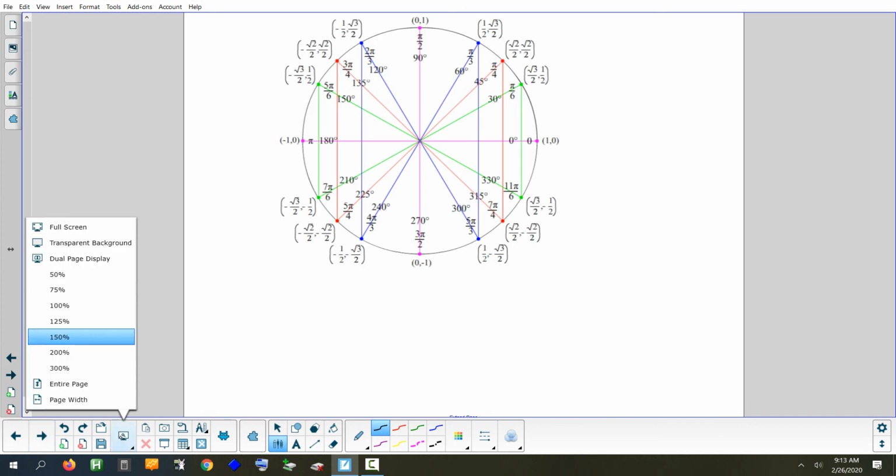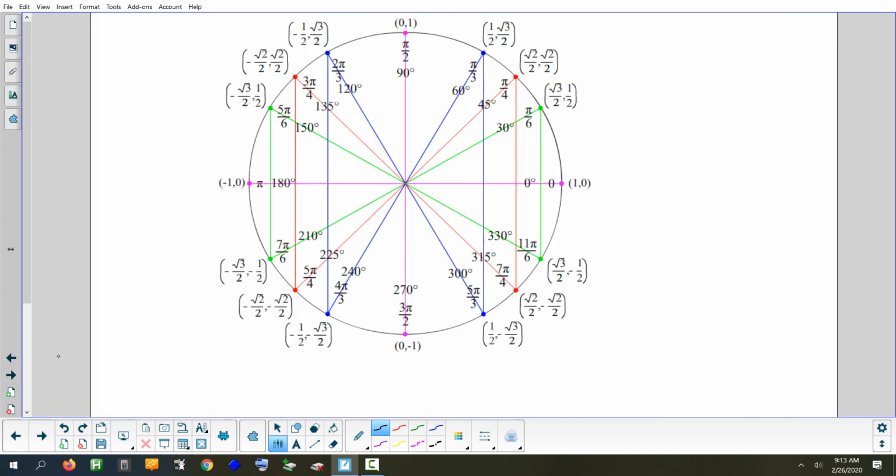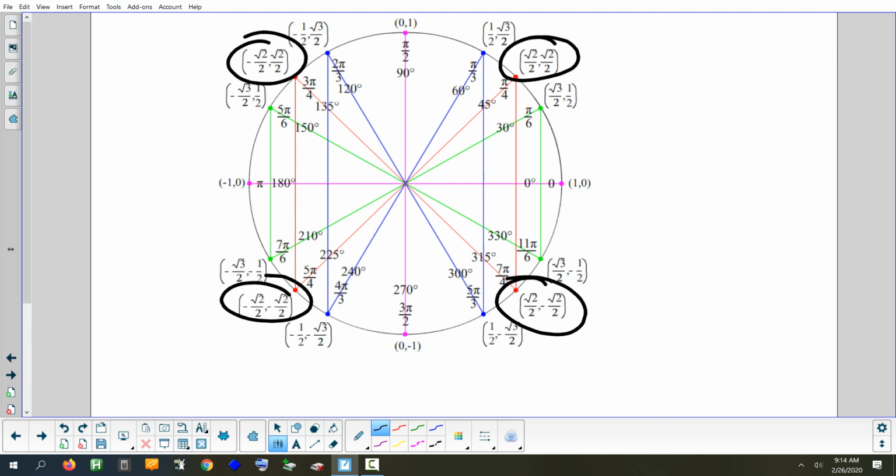All right, so let's take a look at that. So what this diagram shows you is every single coordinate we've done, both in degrees and radians, with the triangles drawn. But I just kind of want to look at the patterns. I don't want to try to memorize everything that's there. Even though it's really not a lot to memorize because it's a lot of repeats. So the red triangles are all your square root 2 over 2s. Those are all your 45s. The only difference is sometimes you have a negative with x, negative with y, or negative with both.